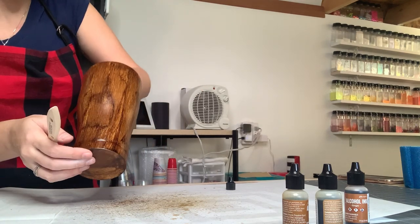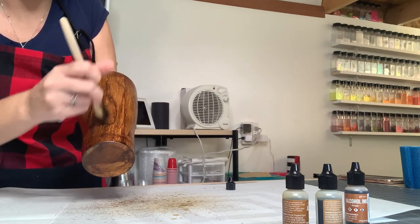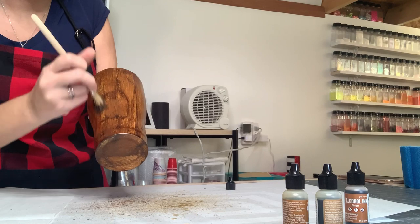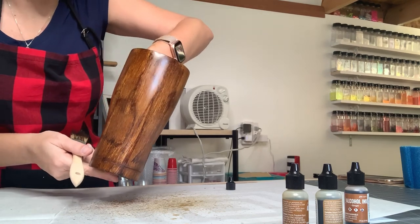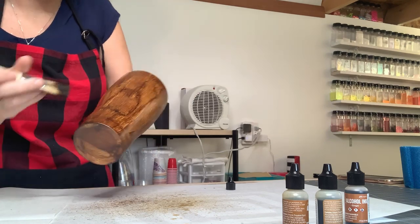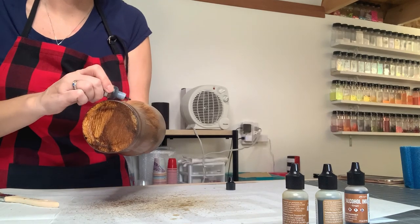I know that light is glaring. I drop the ink in a circle, let it sit for a minute, and just do like that. And then you kind of have a knot there. Or you can do the fancy little knot at the bottom.